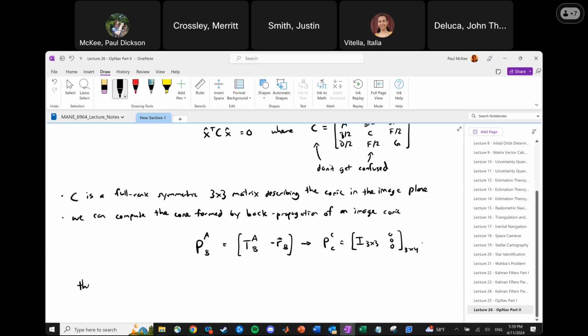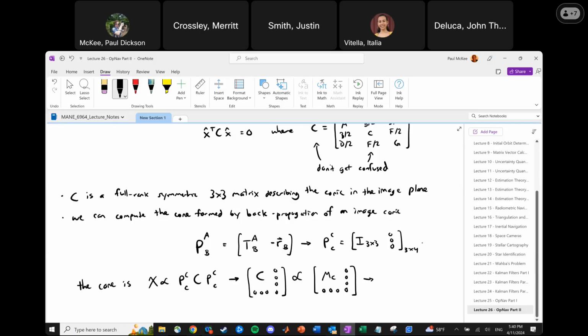The cone, the tightly bounding cone, is chi, which is proportional to P from C to C transposed, times C, times P from C to C. Okay, so what this is saying is that the matrix C with 4 zeros on the right and 3 zeros on the bottom is proportional to the matrix where we've got M_C and then the same configuration of zeros.